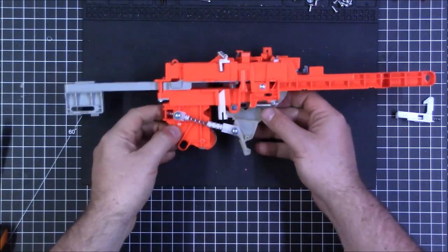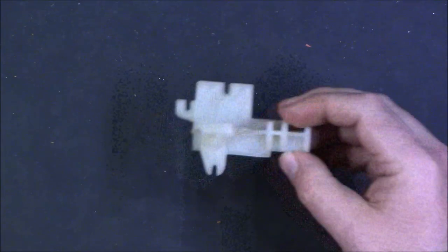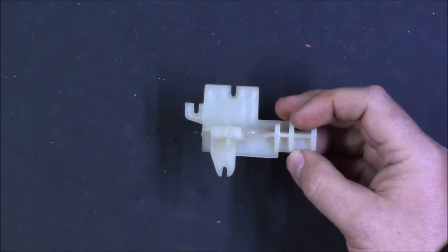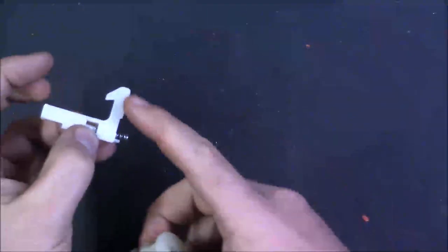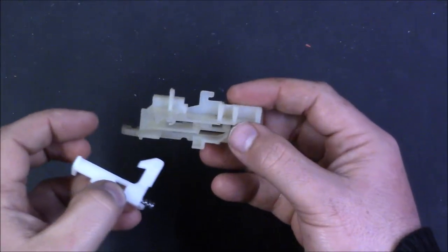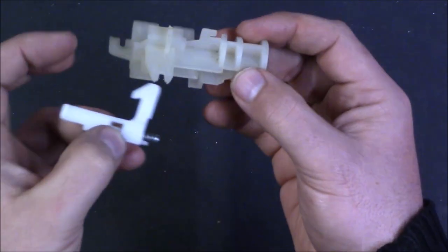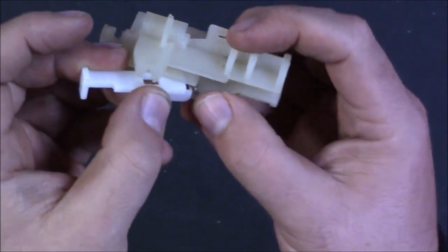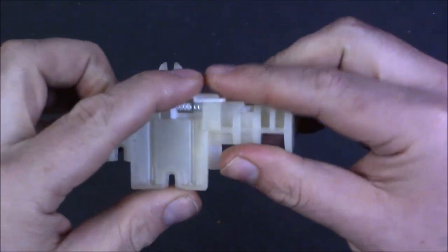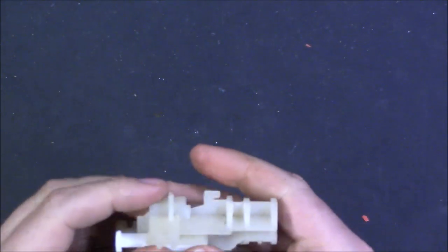We are now going to start reassembling. We will start the reassembly with the rotation mech, starting with this part, which is sort of the rotation mech base. The first part we're going to install into it is the catch for that loading arm. It gets caught on this hook right here, and then when this gets moved, it's able to pop up and load the disc. It's going to go into this slot here, with the tab pointing down and the hook pointing away from the round section. We're going to rock the hook into that slot and then rock it forward so the spring gets into position, then slide it down. There's our catch — keep it in place because there's nothing holding it and it does like to sproing.